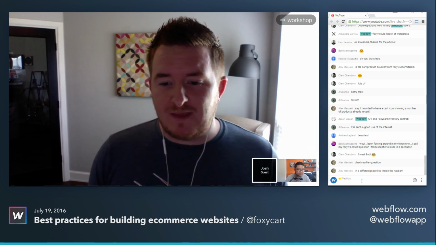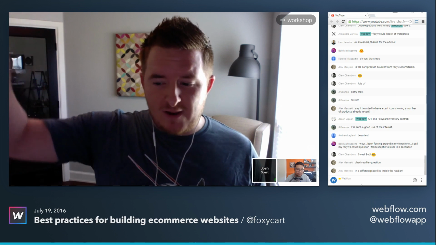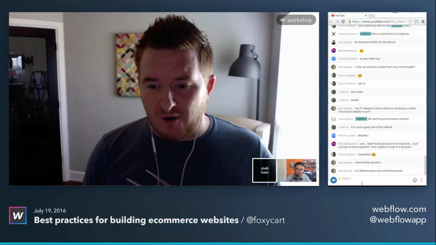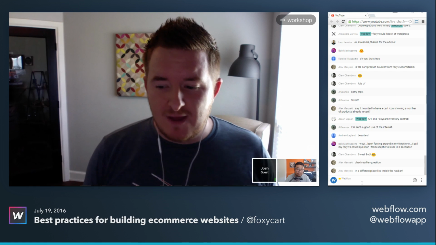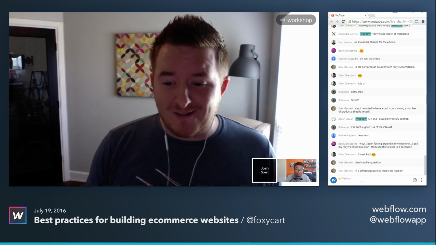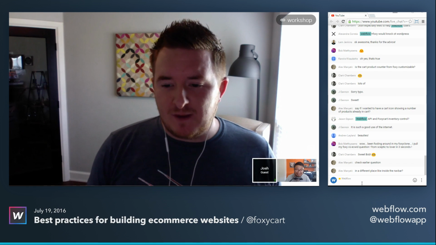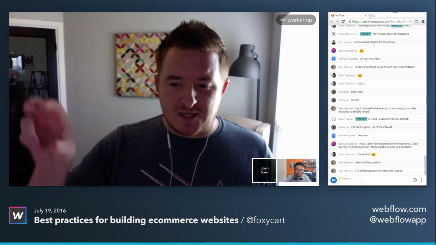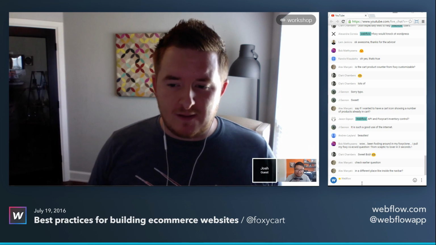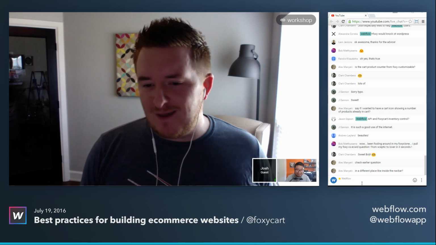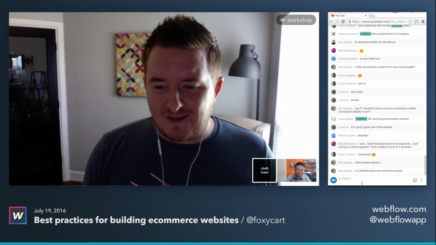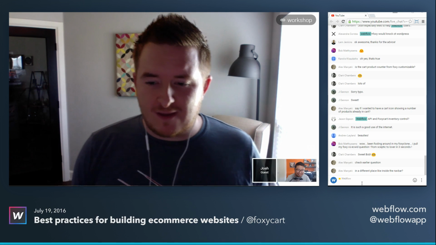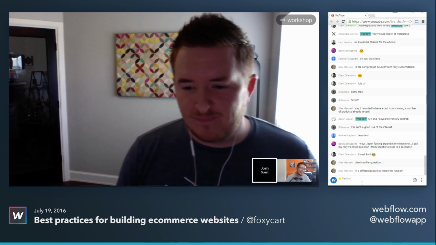We just have a link that says cart, and it has a count of how many products are in the cart, and it's part of the navigation. So you can put it anywhere. That's the great part about it. We give you the HTML to embed, so it pulls off of the FoxyCart script and loads that data into your site, and then you can style it however you want.